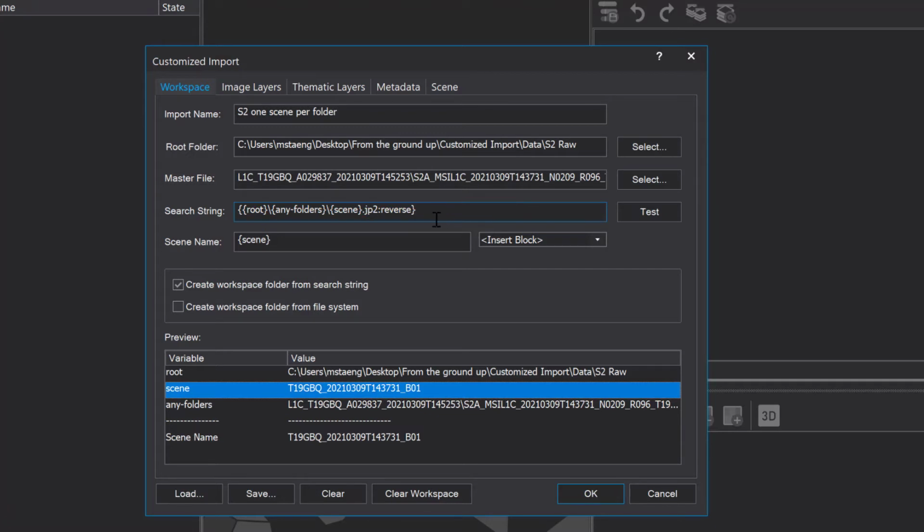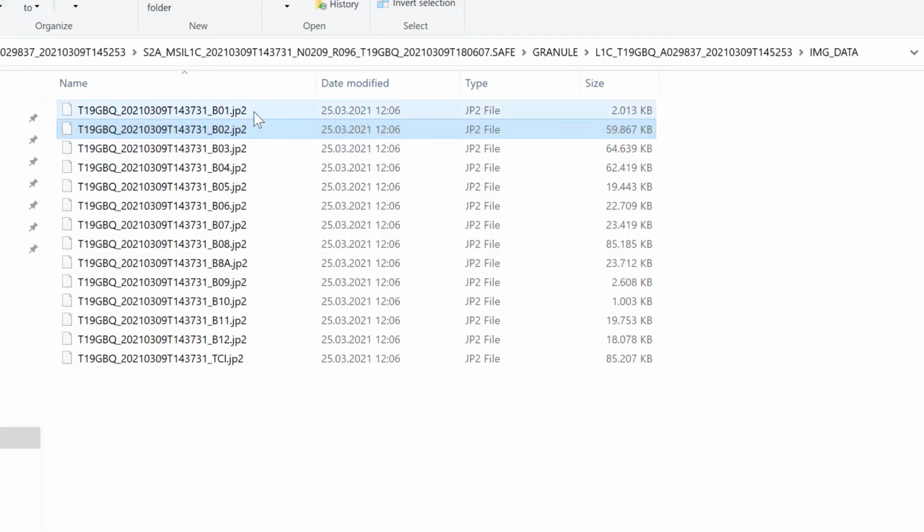Then it's read from behind, so it looks for files that end with this format, JPEG 2000, then a dot, and then until the backslash we have this scene block, which is filled with the information of the file name, as you see here, right? That's the file name. I'm going to pop up the Explorer, right? So it's this section here, which is now stored in this scene block.